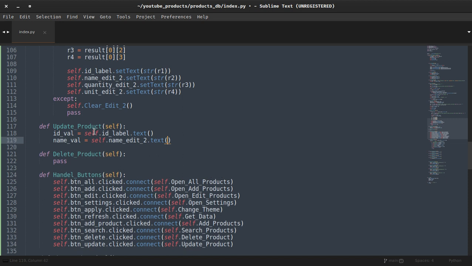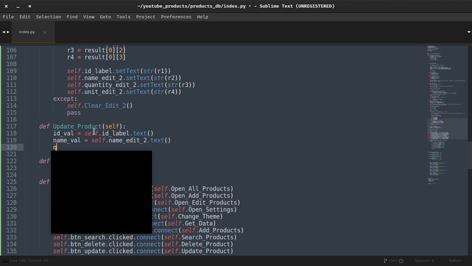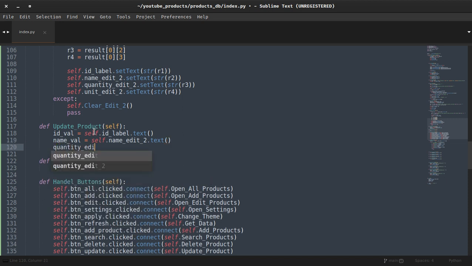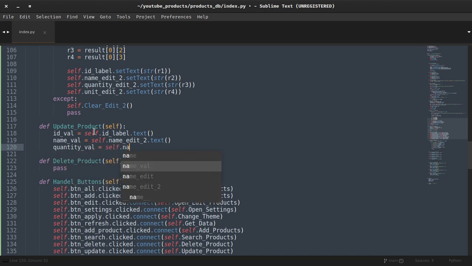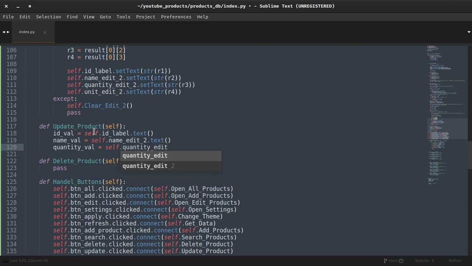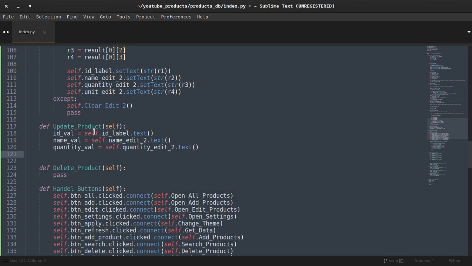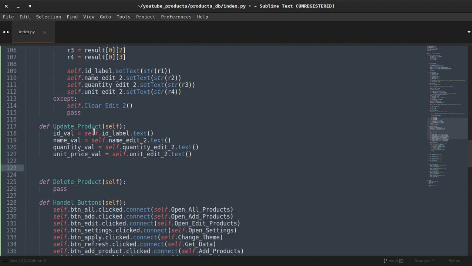Okay, so let's do quantity edit. Quantity value is equal to self quantity edit to dot text, and the last one is unit price value is equal to self unit price edit to dot text. Okay, so let's move on.